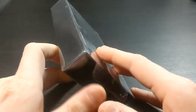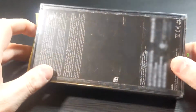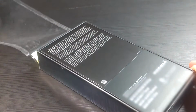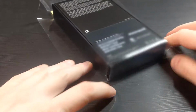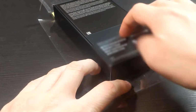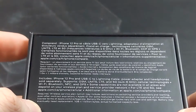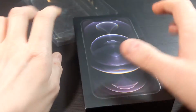Let's unbox this thing. The plastic film is kind of scratched up because I think it's just been sitting in the store for so long. So let's just go ahead and peel it. Very nice. What do you do next? How do people usually do it? Oh, it literally just opens like that. Okay, nice. Here's the packaging. Pretty nice. We get all the details here. We got the package here.